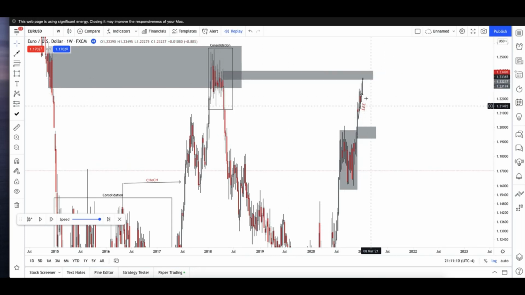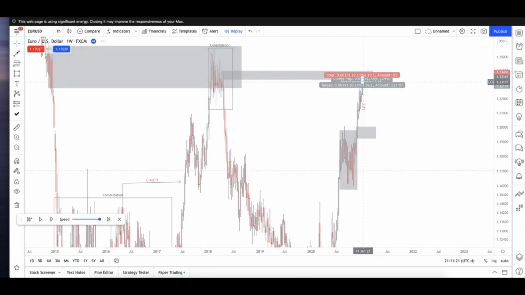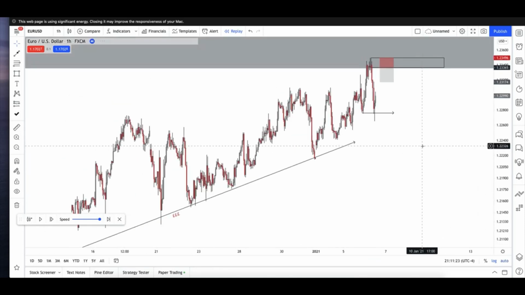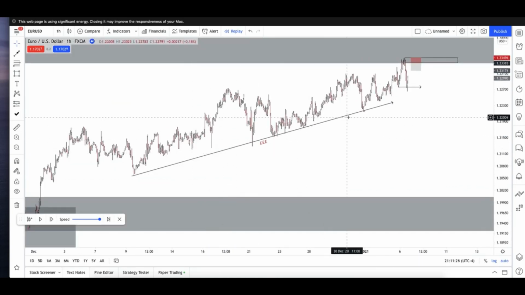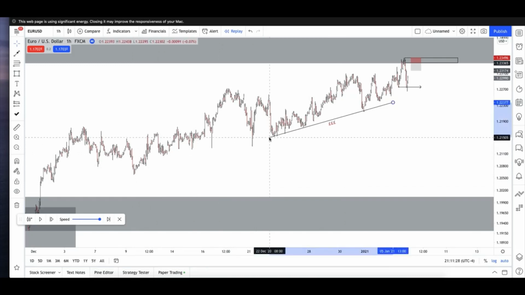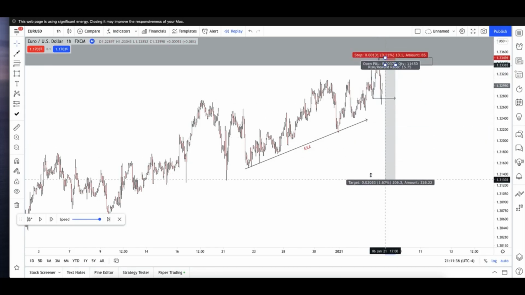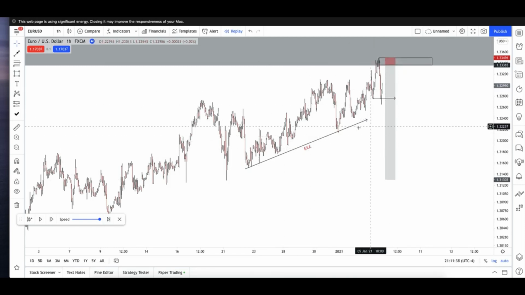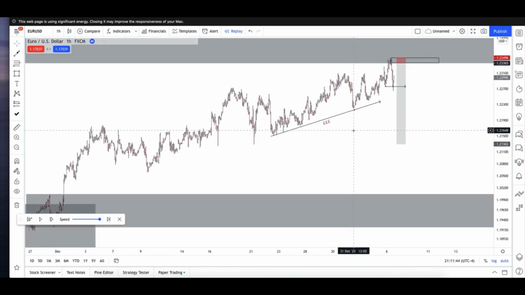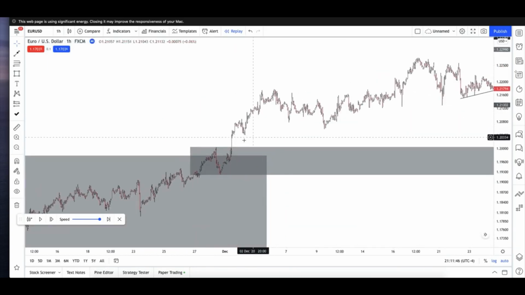Now, the reversal is about to happen. And what's the objective of the reversal? The objective of the reversal is to seek liquidity and take it out. Now, if we head back to that 1 hour again, what have we identified here? Liquidity. And now we know we're in a reversal phase. The objective of the reversal is to take out any liquidity, so that was another confluence for us to take that sell. We have some sell side liquidity here, and we have some imbalance at this point over here.